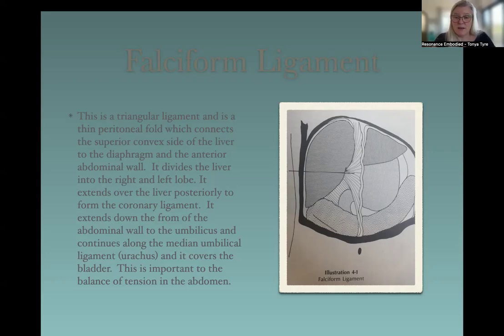And it really impacts the balance of tensions in the abdomen. Because it goes all the way down through that ligament and then covers the bladder, it then actually comes up the posterior aspect and right back up to that liver again. So it's one big loop. I like to think of the loop as a reciprocal dynamic. So if something's pulling down in the anterior aspect, it's pulling something up in the posterior aspect. So this is a dynamic to be thoughtful of when you're working with the liver.